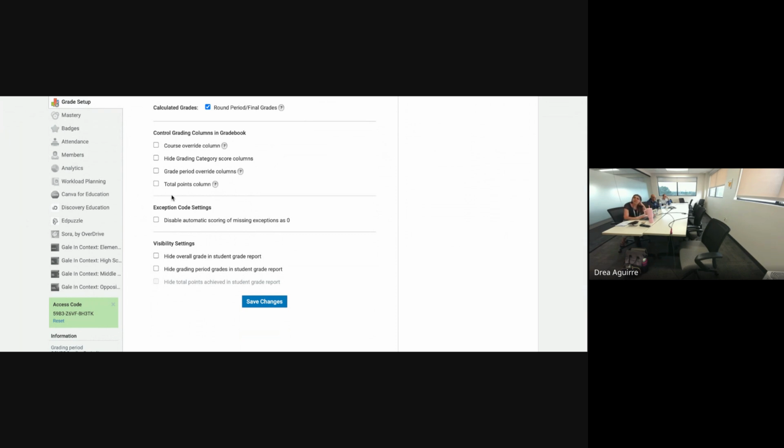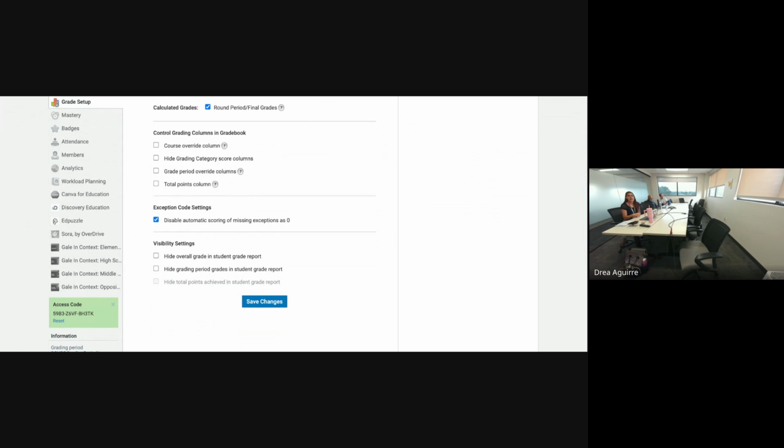The big thing that's new, that you might have a step up on from more experienced Schoology users, is this exemption code setting. This is new as of last year. What it does is, if you have this selected, when you click that missing assignment flag that I'll talk about, it will calculate as if you left the cell blank. Instead of what the default is, if you don't have that clicked, which is that it will set to 0.